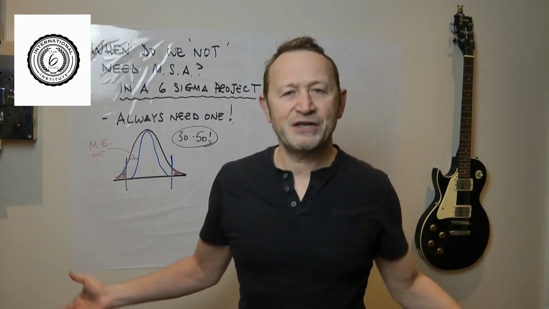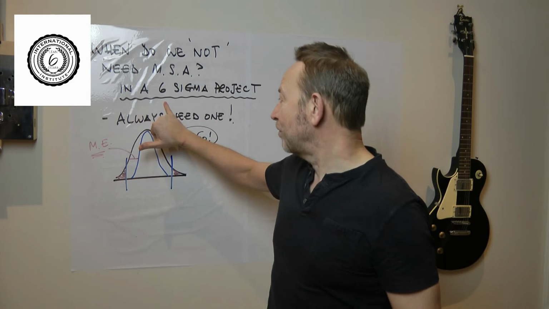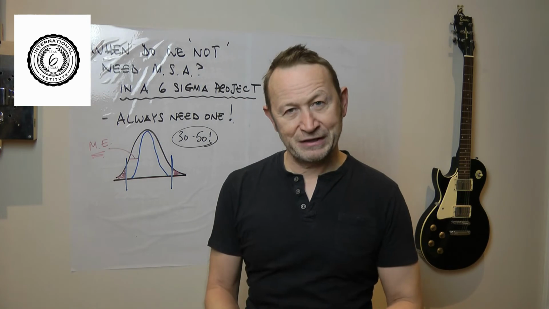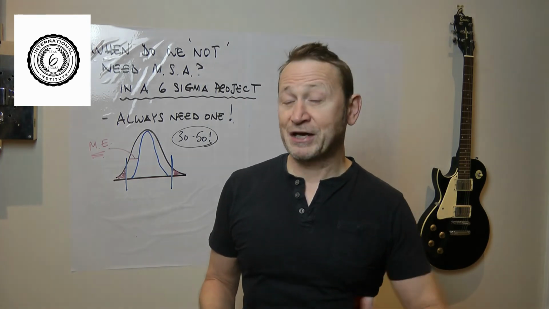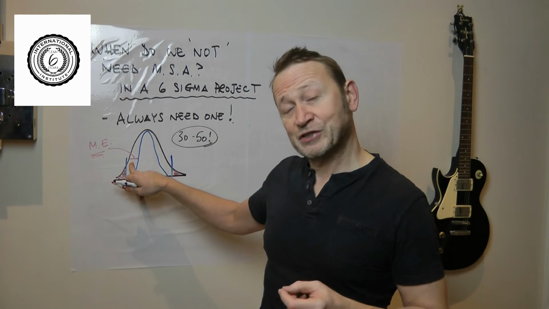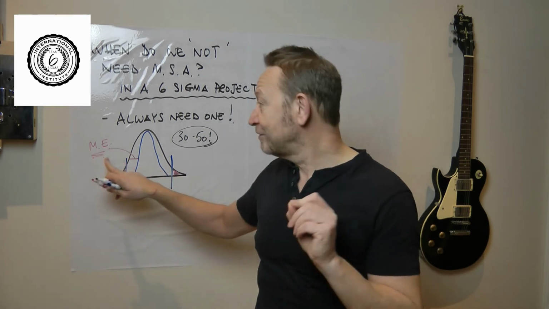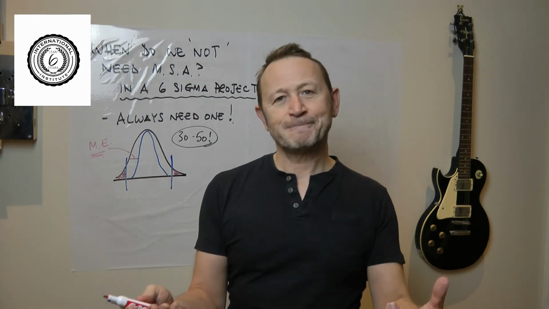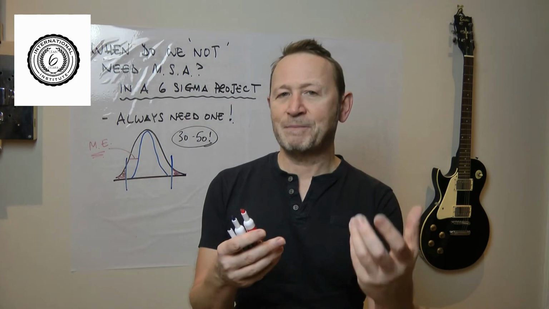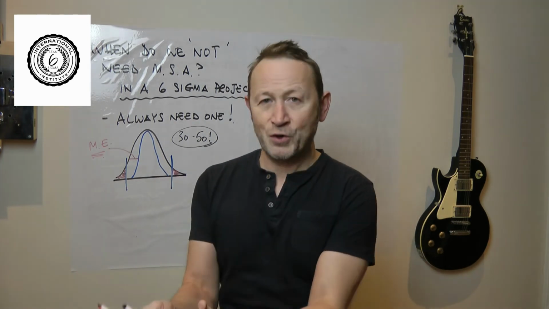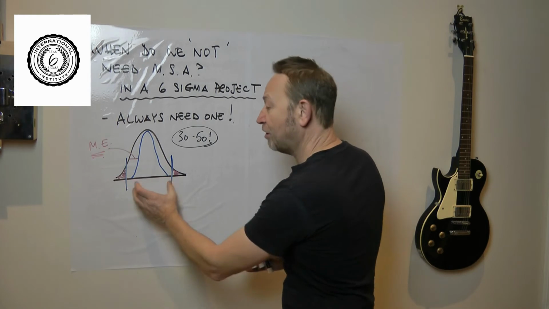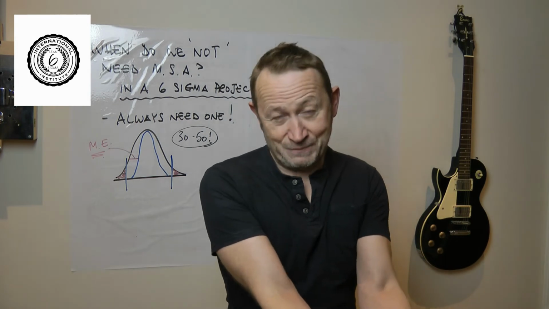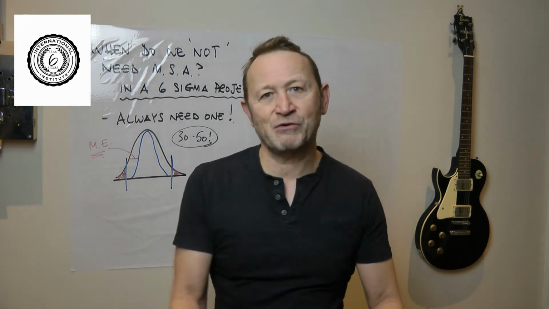So here's the issue. You have a problem. You have too much variability and you wish to reduce the variability. So why do I need to do an MSA? Well, I need to know how big this is, because if that's quite large, the measurement system might be the only place you go to solve this problem. If the measurement system is poor enough and your underlying distribution is good enough, actually, the measurement system is the root of the solution. All right, and we need to know that.